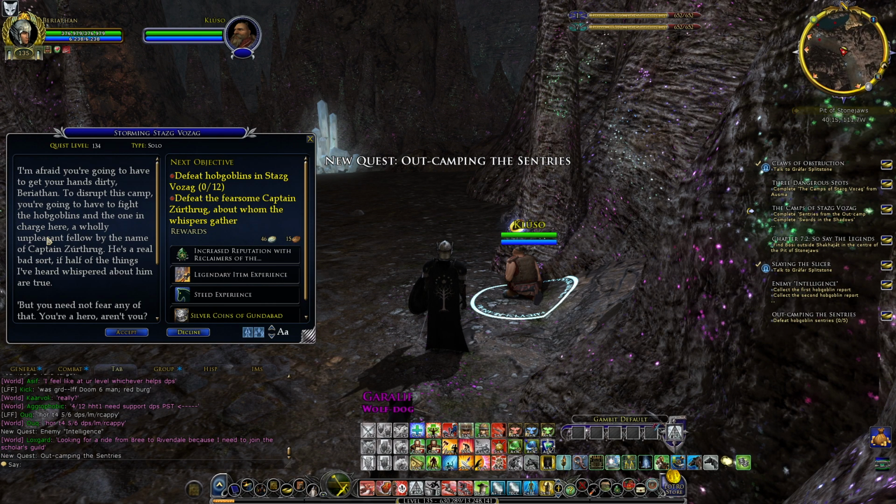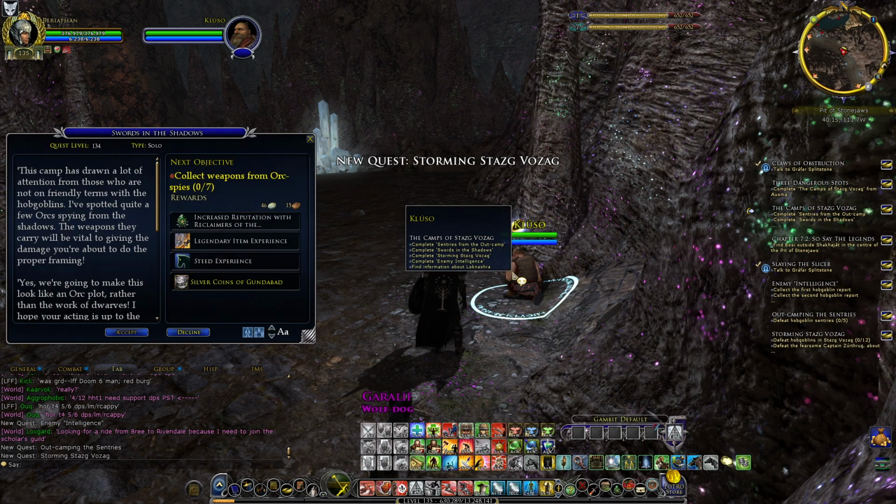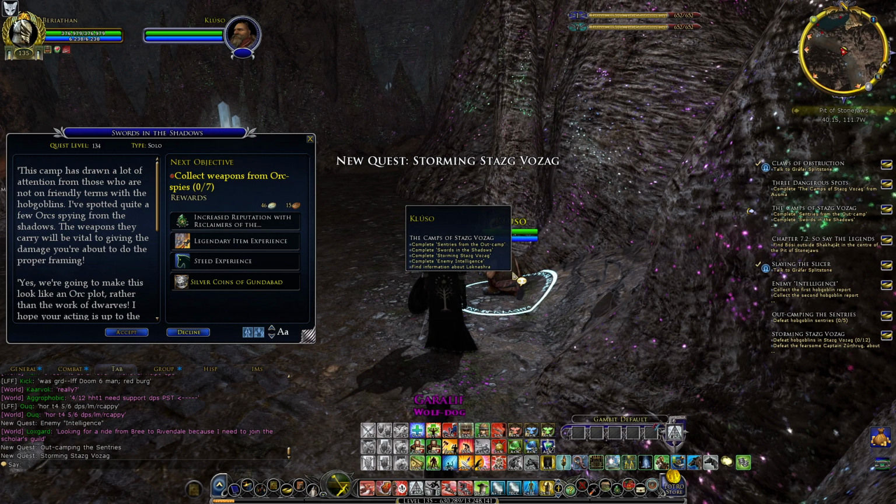Only a Drak shows mercy in battle. I'm afraid you're going to have to get your hands dirty, Beriathan. To disrupt this camp, you're going to have to fight the hobgoblins and the one in charge here, a wholly unpleasant fellow by the name of Captain Surthrug. He is a real bad sort, if half of the things I've heard whispered about him are true. But you need not fear any of that. You're a hero, aren't you? This outcamp will be just a footnote in your legend when all is said and done, and no one will remember Captain Surthrug at all. Good luck. We've come too far to turn back now.